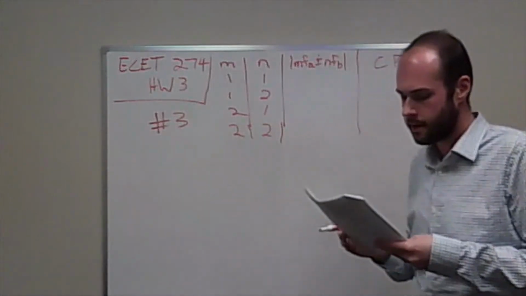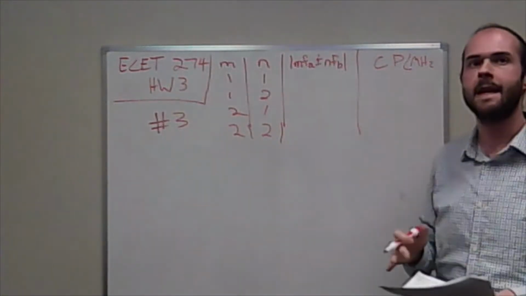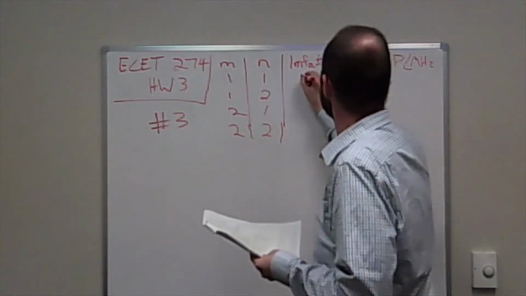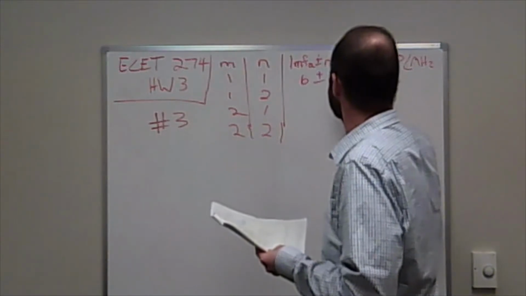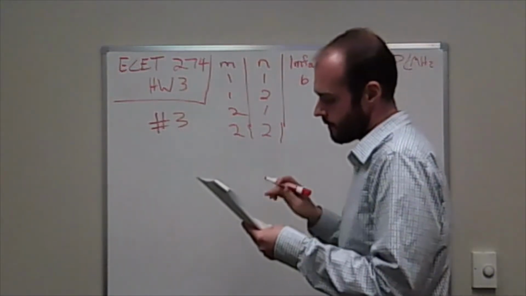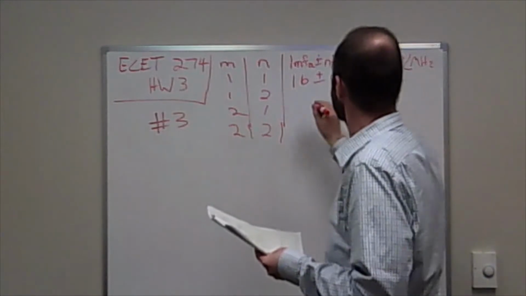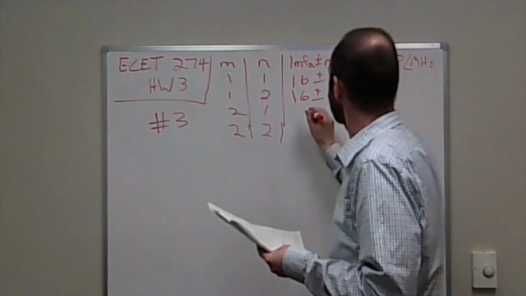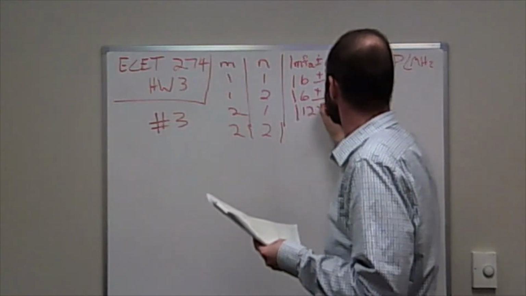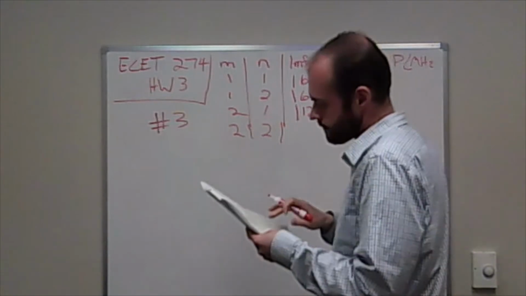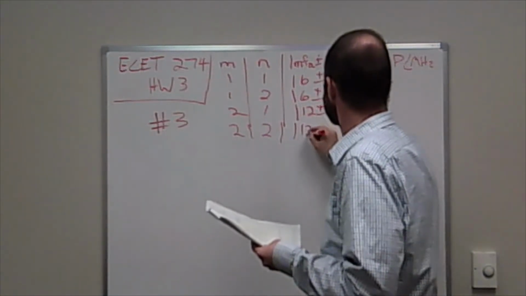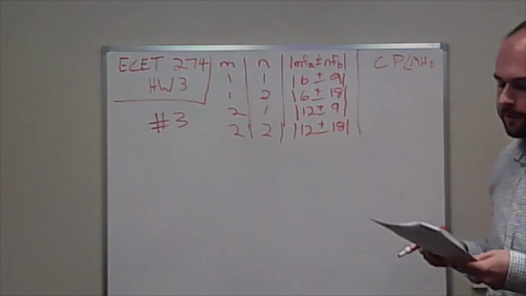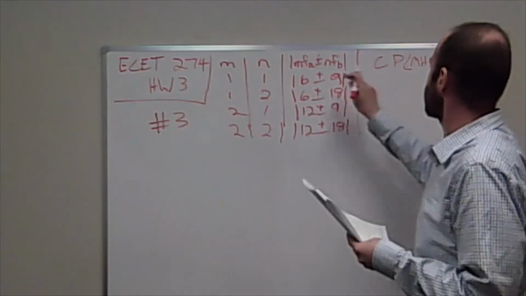And we plug these in, knowing the values we had from the previous problem. 6 and 9 are original FA and FB. So 6 plus or minus 9. And these are all going to be absolute value, of course. All right, 6 plus or minus 18. 12 plus or minus 9, and 12 plus or minus 18. All right, so just 2 times both for that last row. And then we calculate those out, take absolute values.